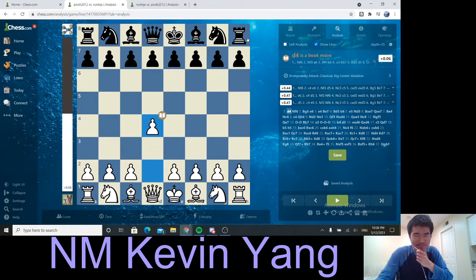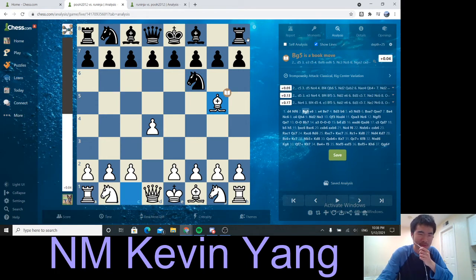So d4, knight f6, and the move bishop g5. So this is the Trompowsky, and I wouldn't say it's too rare, but it's also not too common. It's one of those things where people might be like, why did you move it there, right? Was it to just take that knight, or was it to develop the bishop? So it'll always be a mystery.